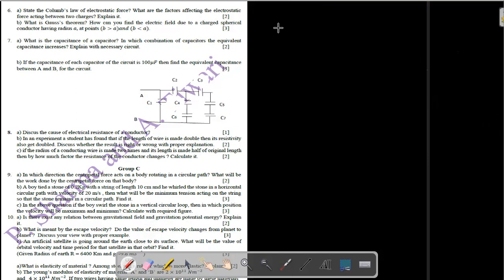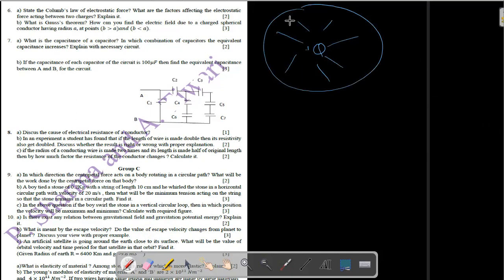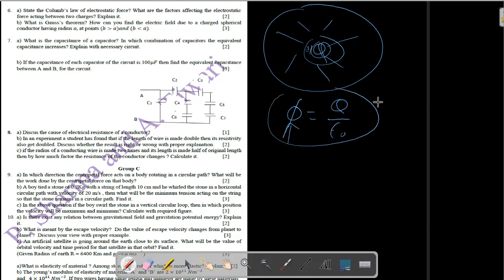So Gauss theorem actually gives tools to find out the net flux, electric lines of flux passing through any closed surface enclosing a particular amount of charge. So you can write here, you do not have to mention in detail, just write the statement and then write this equation: Q by epsilon naught, which means that net flux passing through any surface enclosing a particular amount of charge is 1 by epsilon naught times total charge enclosed by that surface.